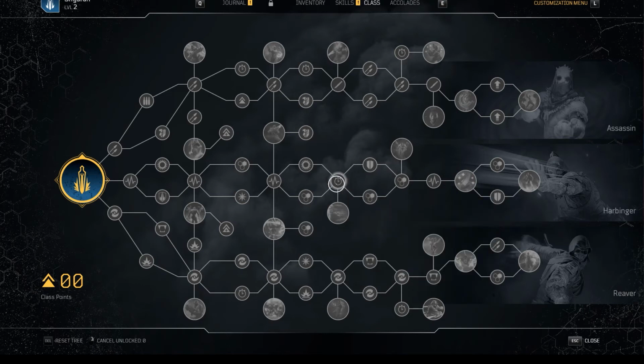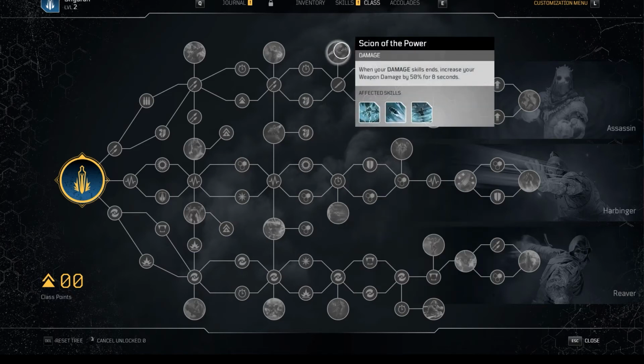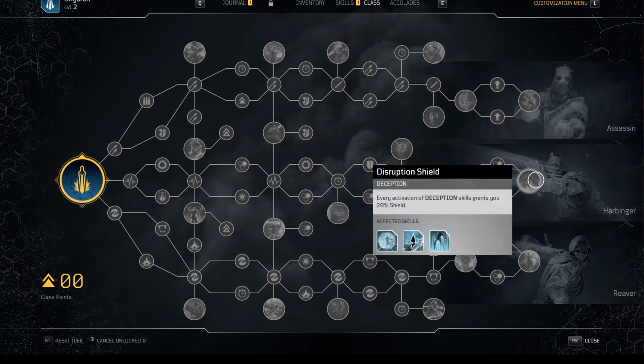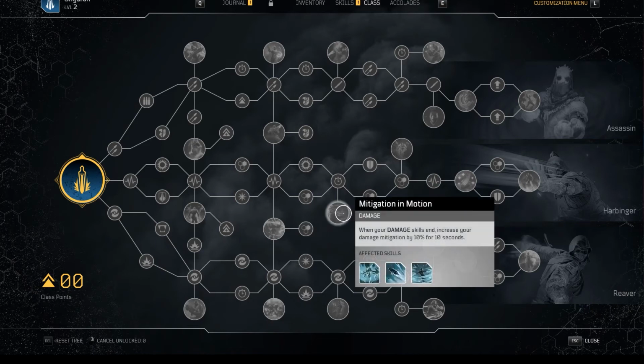Now the optional point here is mitigation in motion. When your damage skills end, increase your damage mitigation by 10% for 10 seconds. It's not the biggest mitigation. Some of the other classes I've seen like 40%. And also, again, if you're min-maxing and you want to focus on damage skills, if you take a look, we had seen a damage buff up here. So again, want to combo this big requirement crossover. So you're either really pushing it, getting those extra nodes, or maybe you're just choosing not to get the capstone. That's an option as well. Maybe you're messing around in the middle here with these nodes and just getting a lot of crossovers, but not necessarily the capstone. Something to keep in mind.